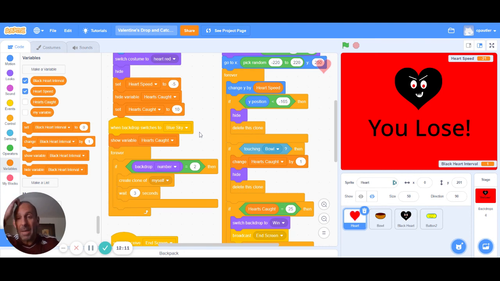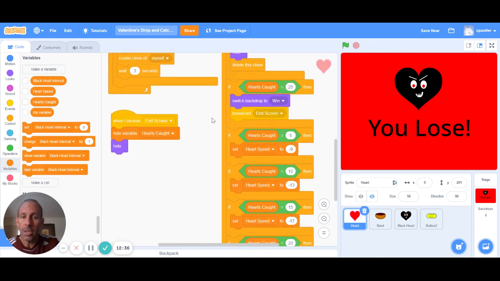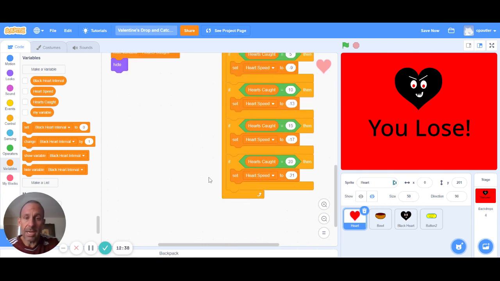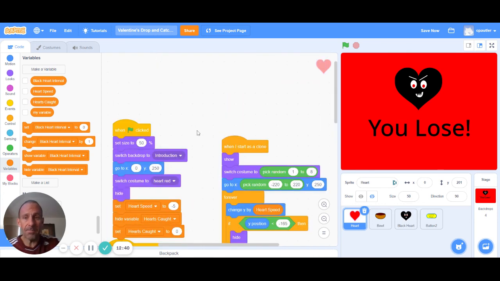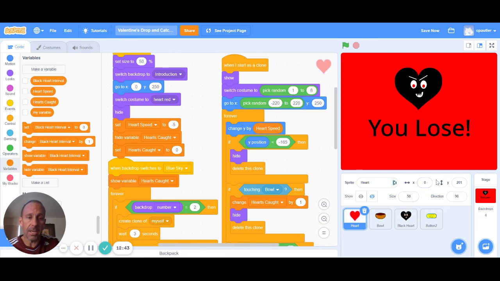So we are basically done, but I need to go back and just make sure. So first of all, I just need to reset some things. So this is set hearts caught to 10. I want to start at 0. So here's 0. These things that are showing up here, I don't need them to show up anymore. I can just unclick their checkboxes. It's just good to be able to see the variables in some cases, to see how they are changing. So that should change things. And that's about it. We've got a completed game.